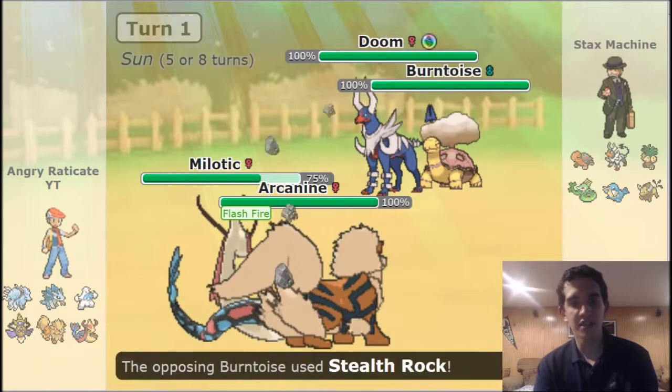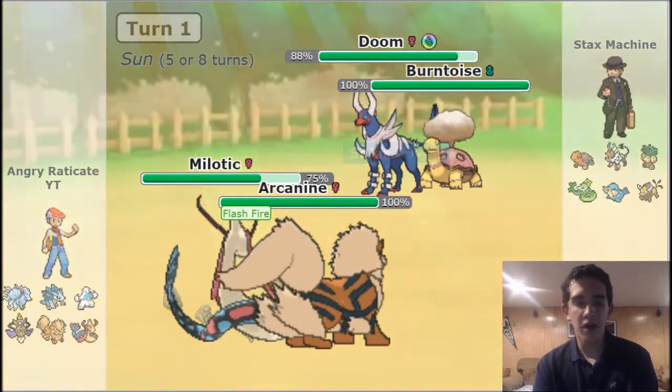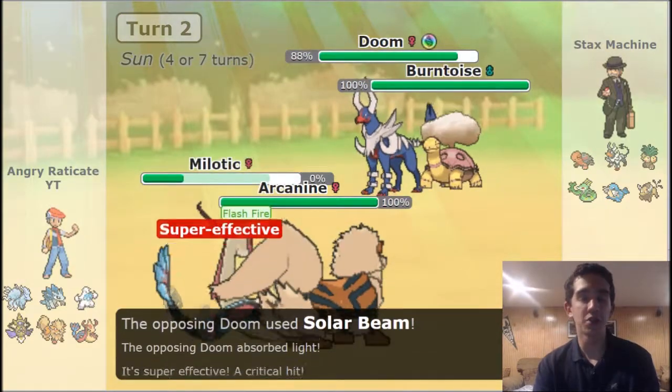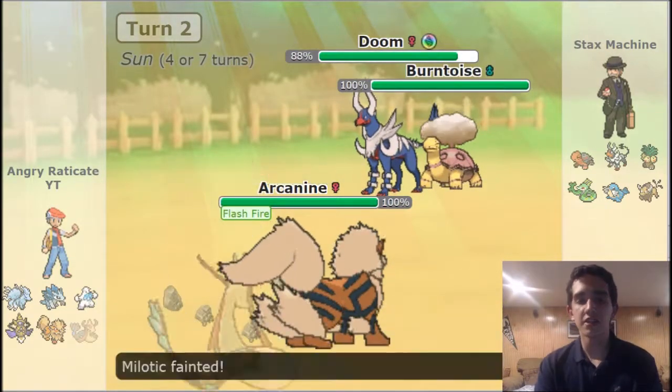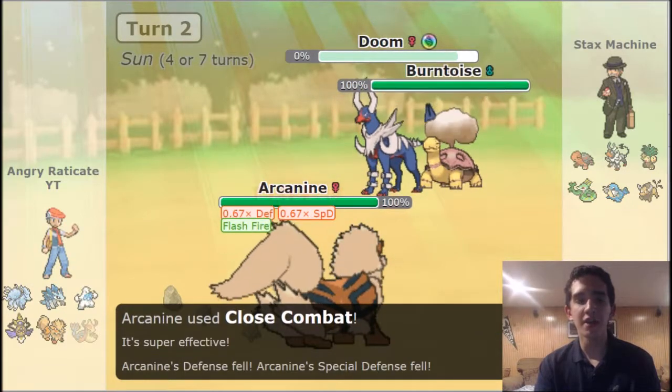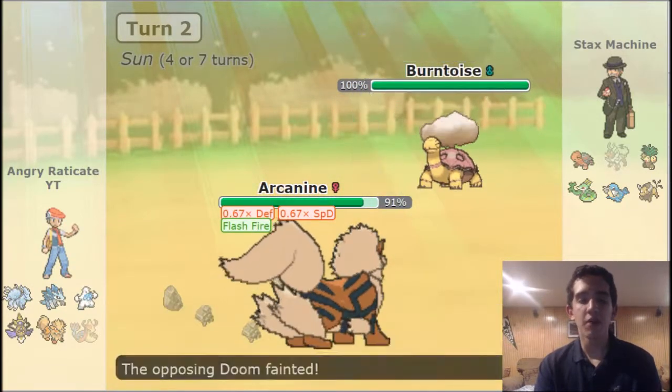That'll be coming here. Arcanine gets a nice Flash Fire boost. Milotic, however, does go down next turn to a crit Solar Beam. I do think this mattered. I don't think a Solar Beam from a Houndoom, unless it was even like Modest, would have killed my Milotic, especially invested. So Arcanine's able to take him out.